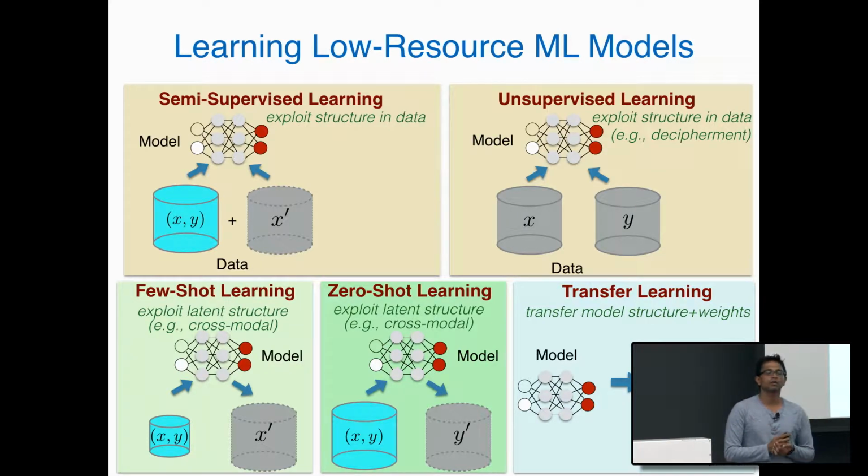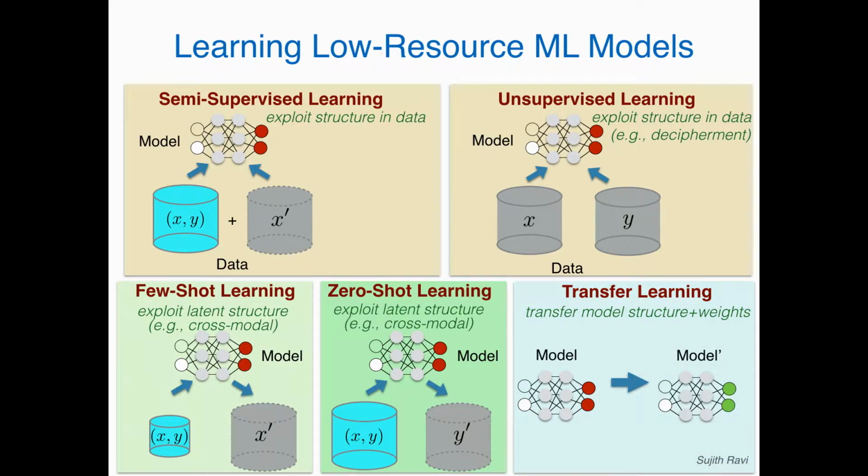Then there are some other buzzwords you've probably heard: transfer learning, few-shot learning, and zero-shot learning. What happens if you want to learn a completely new concept for which nobody out there has ever built a model or collected data? What can you do then? So few-shot and zero-shot learning aim to cover that problem. And the trick is you try to associate your concept with some known concepts. You might have labeled data for those other concepts, and you're trying to leverage structure in this labeled space and transfer some of that information.